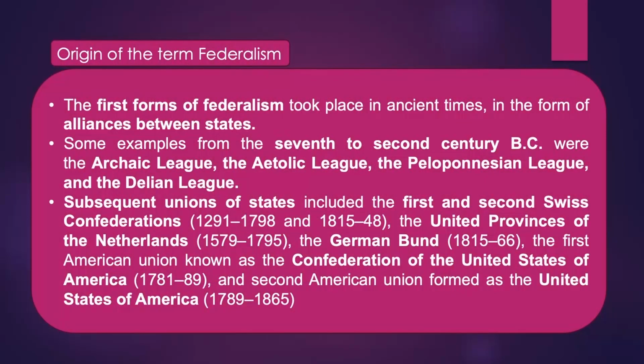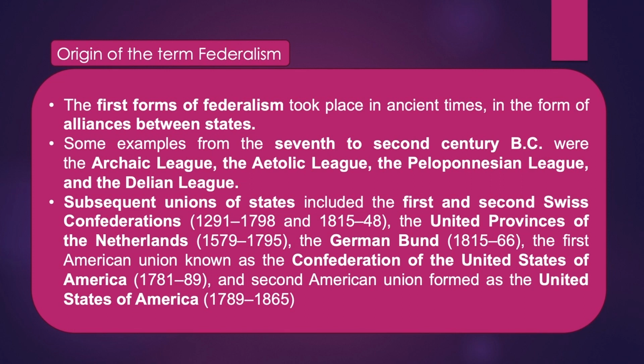When we read about the origin of this particular word, it started with the term league. League is known as the alliance or treaty between two or more countries or states, who decide to be part of each other in order to upgrade their national economy. We termed it league in the ancient centuries, and that evolved and developed, and the concept of United States or Union of States came into existence, which is also known as Confederation of States.